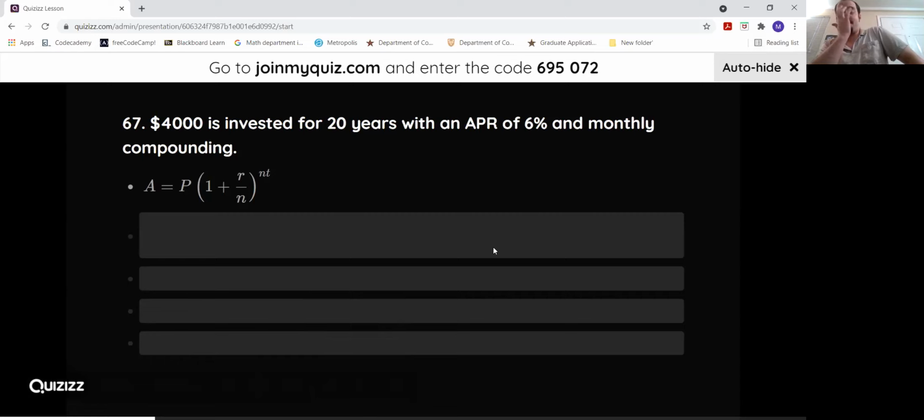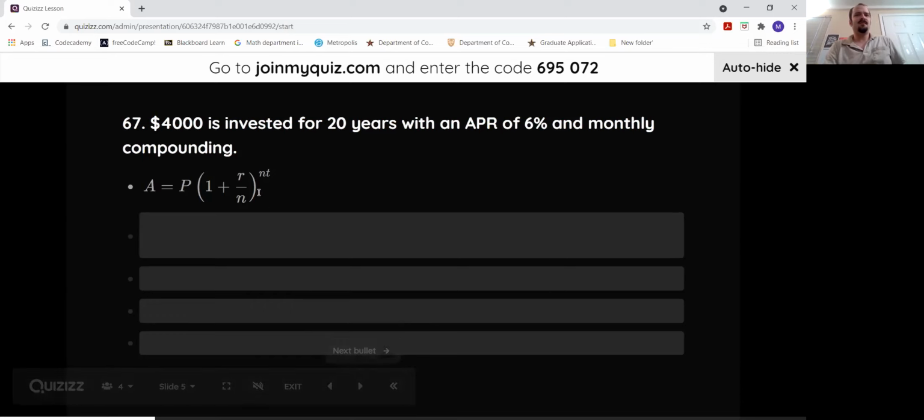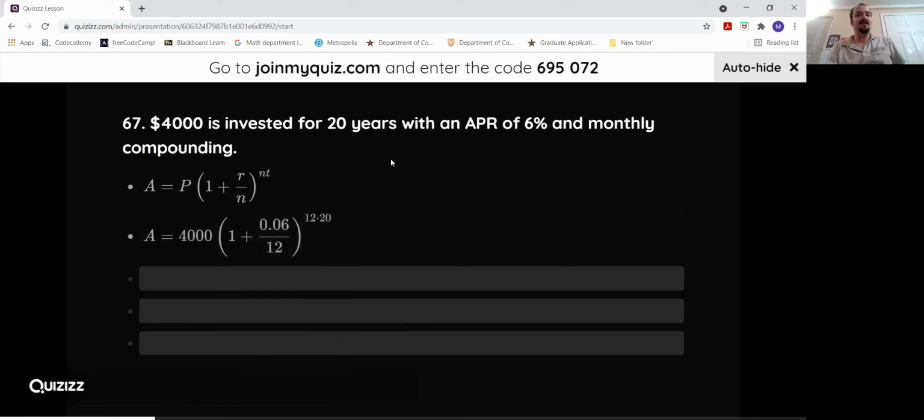But this is the formula that you should be using. If we know it's done monthly, this is the formula. And for the most part, if we go back and look at that formula sheet, this one and that first formula are really kind of the same formula. We just let n be 1, and then this formula will actually become that first formula we introduced. But that first one's a little bit easier if you don't have to do this one, I guess.